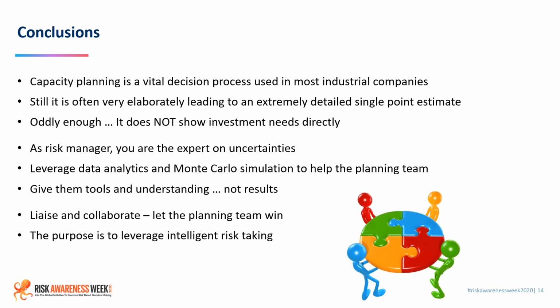So what you should do is to liaise and collaborate with the capacity planning team, the people involved already, and let them be the winning team. The purpose is to leverage intelligent risk-taking. And don't worry, the organization will know about your contribution as time goes by. This is a win-win situation. You help them and you promote intelligent risk-taking throughout your company, and that makes you a better risk manager.